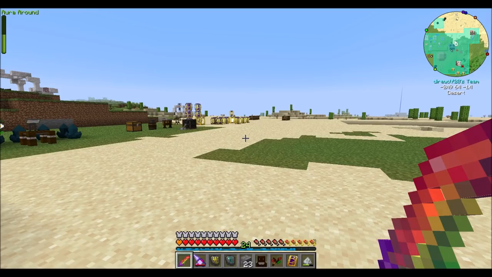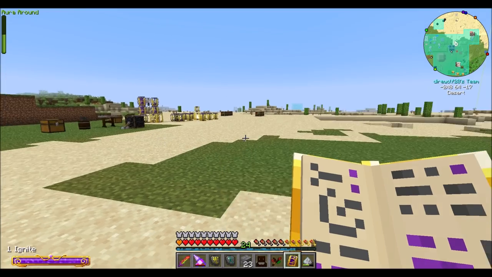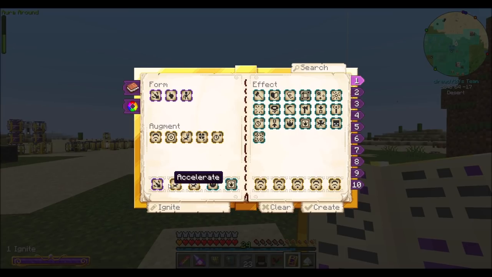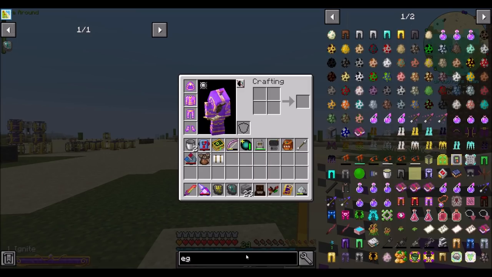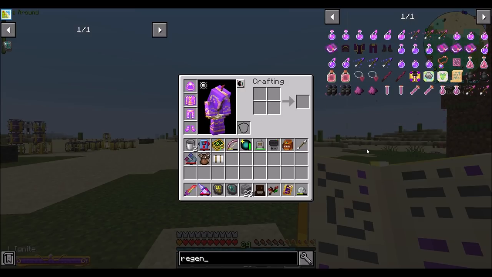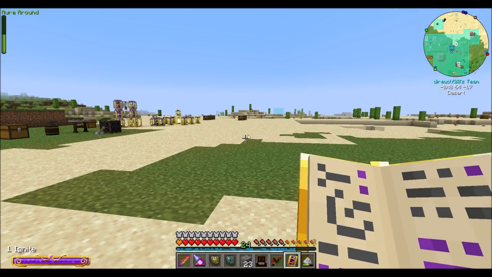Now, what other things might I want to put in this book before we go? So I definitely like the Ignite spell. That's the one that does some decent damage here, right? Ignite and Flare and a few Amplifies. That's cool. I also wouldn't mind a Self-Regen. Do we have Regeneration of some kind? Grow, Dispel, Delay. Is there a Regen? Is there a Regeneration? I think there's a Heal, right?